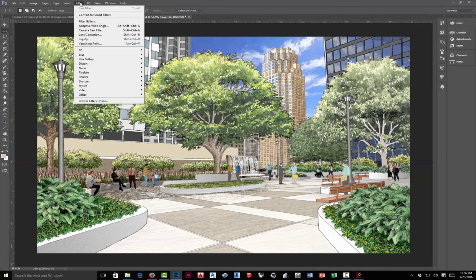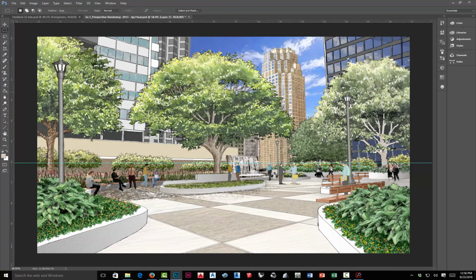Filters are really kind of a fun thing that I don't use much in dealing with photographic imagery, but when we do rendering, filters can actually take photographs and change them so they look kind of like freehand renderings. In fact, the tree that you see right here on the screen was a photographic image with a filter applied to it. So it makes it look like it's a little more of a watercolor. So we can leverage photographic imagery to help us do renderings that still look freehand and have freehand components, but it saves us the time of having to do all that manually.